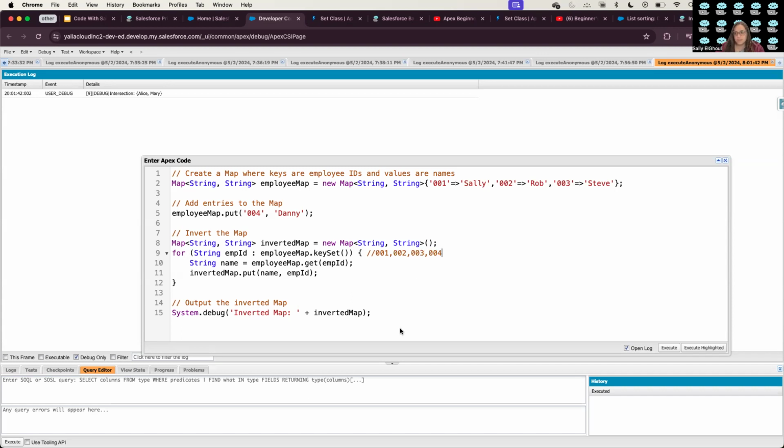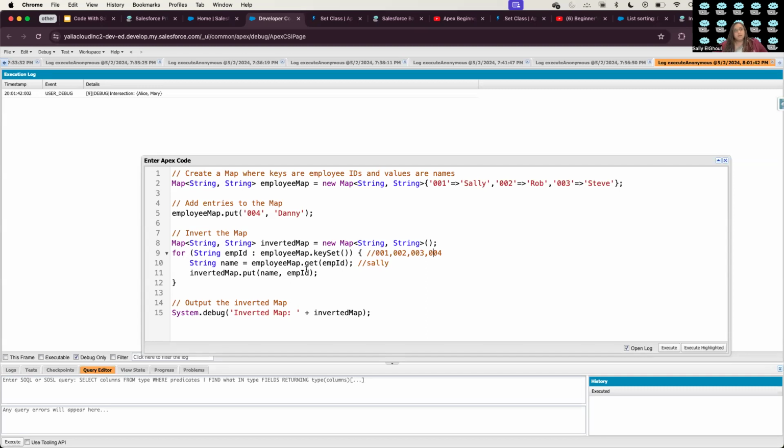So that's the key set for us. The first one will get the value using the employee ID. We get the name. So the first time it will get Sally. And the second time when we have 002, it will get Rob, 003 will get Steve, 004 will get Danny.